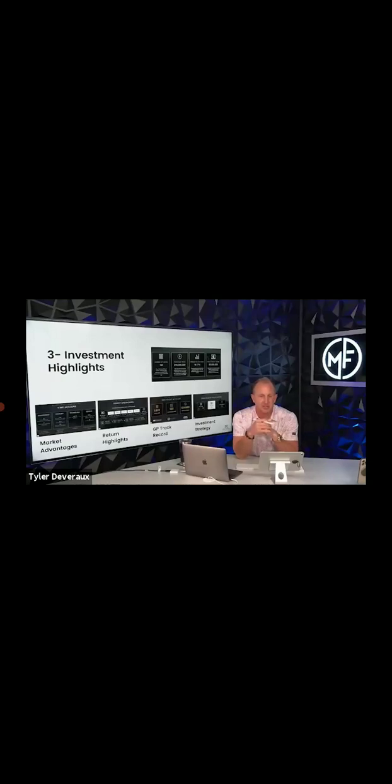And then the last slide that I usually end with is just a quick investment strategy. So, is it value add? Is it a stabilized asset? Is it a major reposition? How long is the hold period on the property? I'll talk about the details of the debt piece a lot of times too. Hey, this Freddie Mac loan, Fannie Mae loan, this many years. This is what the interest rate is, especially right now because interest rates are very attractive. And then the asset class is an A, B, C, D asset and an A, B, C, D area.